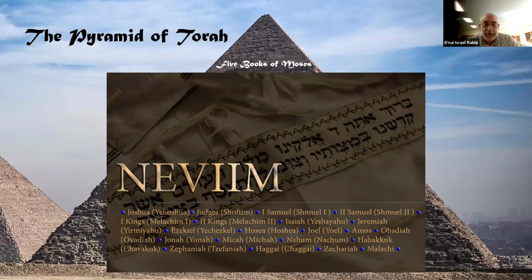It's not the same level of prophecy as Moses, but we have the earlier prophets like Joshua, which recalls his assuming the mantle of leadership after Moses dies in the conquest of the land of Israel. The book of Judges, which deals with the period of about 350 years after Joshua dies, and how the Jews govern themselves and the things that happen in that period. Then we have the book of Samuel, the book of Kings. All of these are very heavily invested with history.